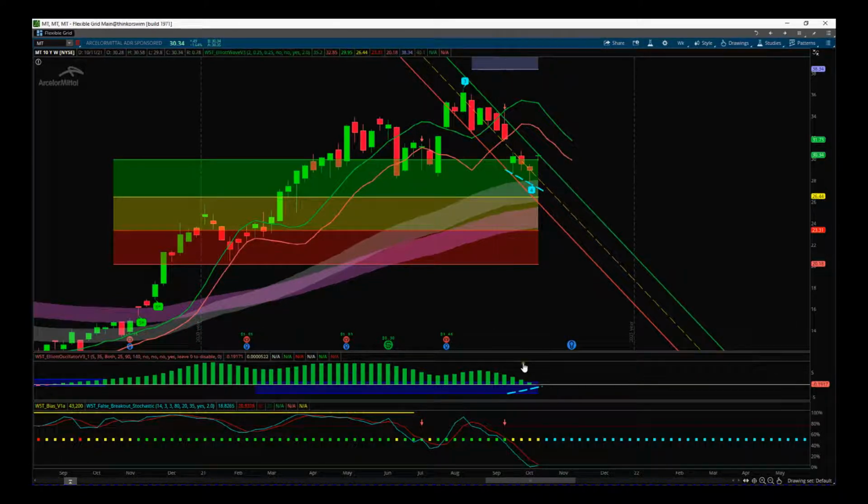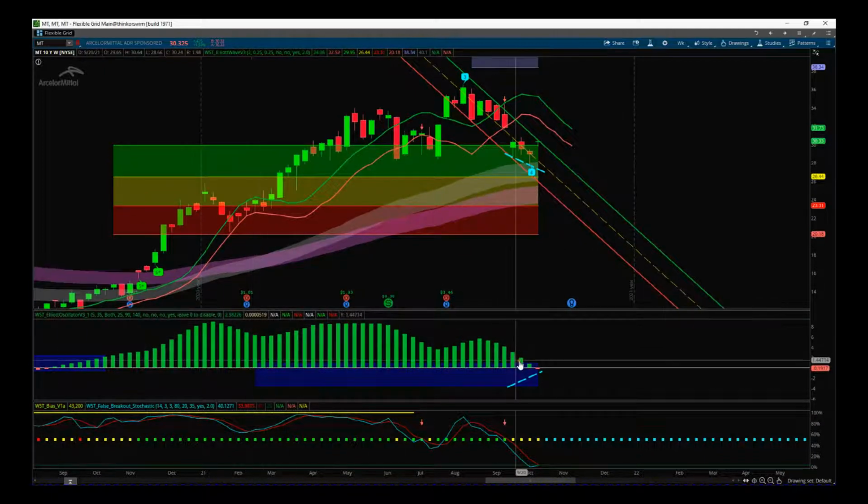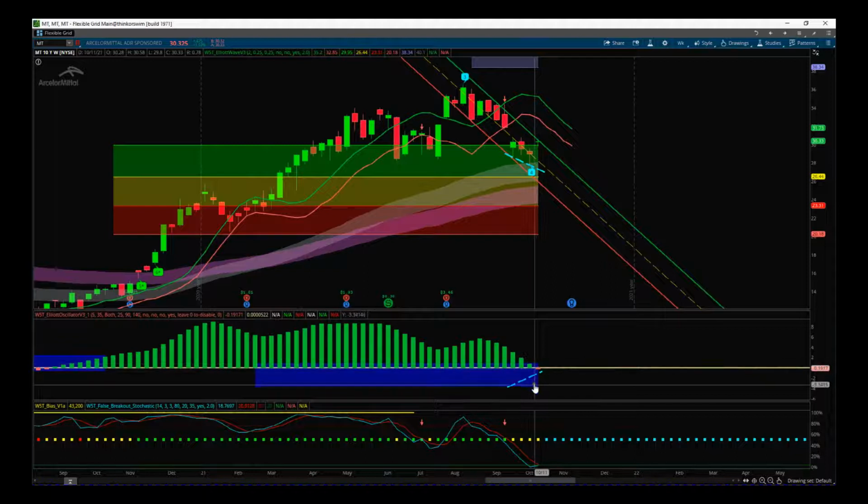Now this is brilliant. It's performed very well. On the bottom subchart here, we see the false breakout stochastic, so that denotes a really strong bullish trend. But when that happens and it crosses over in the oversold zone, which is not quite done yet, we're looking for that stochastic to return to that main bullish trend in the overbought zone. We also have our Elliottwave oscillator here pulled back in the right zone between 90 and 140.